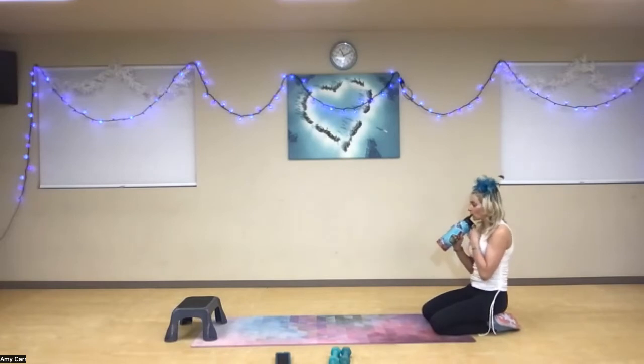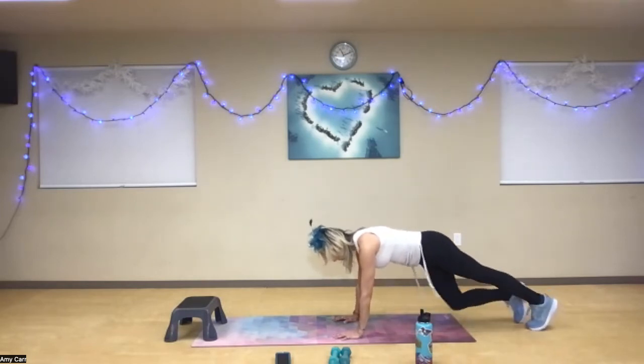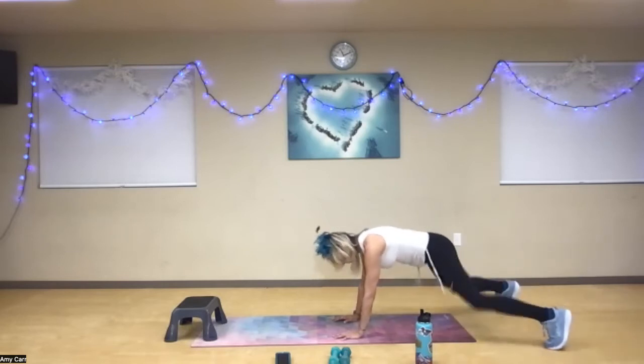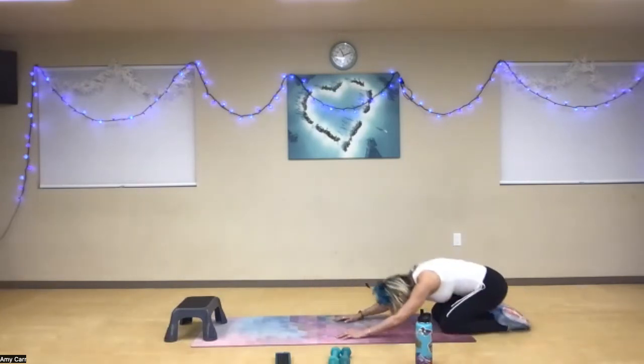Now it's a jack — whether a standing jumping jack, plank jack, or plank step, it doesn't matter. Whether on your forearms or palms, forearms give less space. Hold the upper body steady, neck in neutral. Either step tap or jump 20 times: one, two, four — engage those abs — six, eight — hold the upper body steady — ten more: two, four, six, eight. Relax it, drop down, push back.